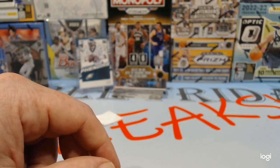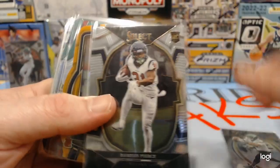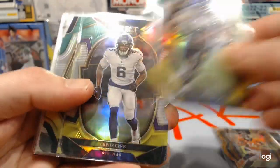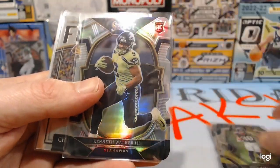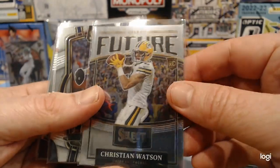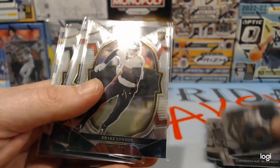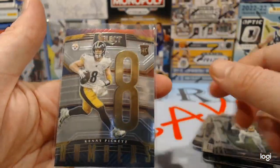We got a draft coming up this weekend — a fantasy draft. We got the Garrett Wilson insert, Damien Pierce, Courtland Sutton die cut at 199, Algier, Cine, John Mechie, Kenneth Walker die cut — that has to be the hit, it's gotta be the best one, unless one of these inserts are hard pulls. Christian Watson future. Bailey Zappi. Drake London. Drake London. Pierce. And Pickett numbers.